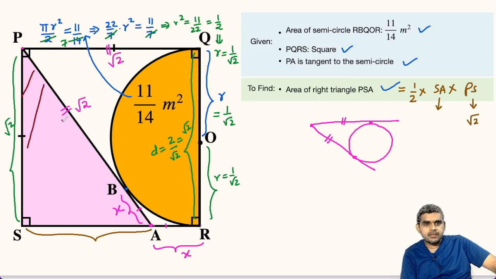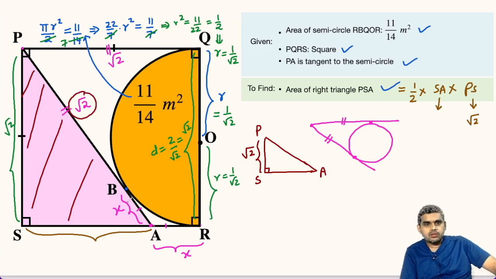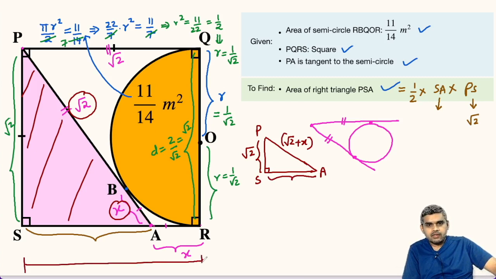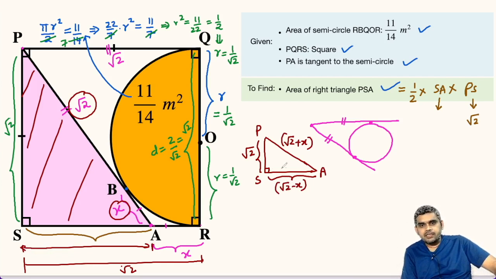Now, let us focus on this triangle PSA. So, let me draw it outside. This is vertex S, this is P and this is A. What is PS? The length of PS is root 2. What will be PA? So, PA will be root 2 plus X. So, this will be root 2 plus X. What will be SA? So, if we see here S to R, this distance is root 2 and from R to A is X. So, the remaining distance SA will be root 2 minus X. So, let us write down root 2 minus X.